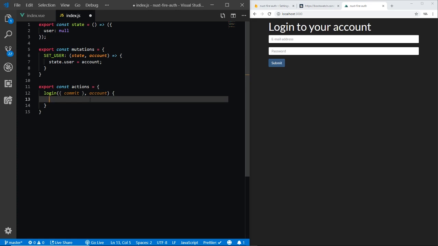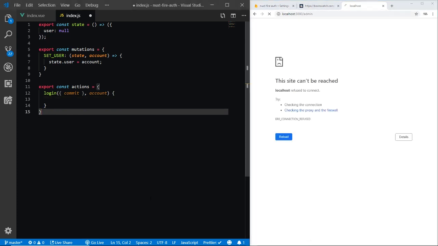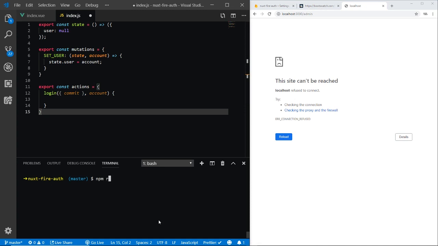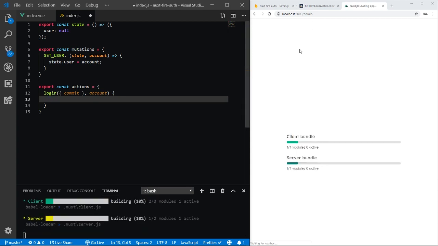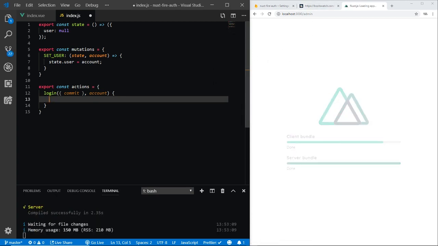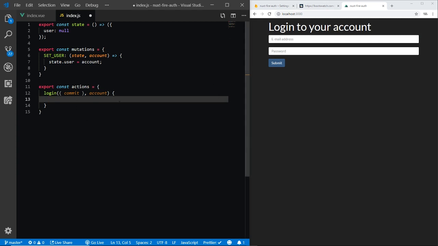Okay, so we've covered creating the normal pages, blocking the admin route, and oh, but we first have to start our application again. Let's clear this, npm run dev, and let that start up. So we've done the blocking, and we've done the login page and everything, and the redirecting. What we want to do now is, on login, create this Firebase login that checks if the details are correct and logs the user in. And Firebase handles everything for us. You don't have to worry about setting your user from Google or whatever.